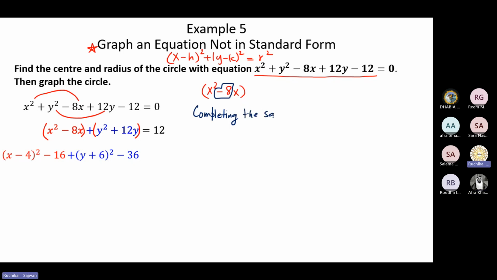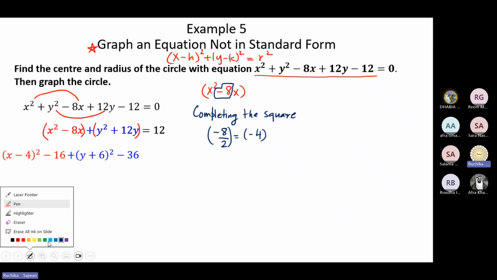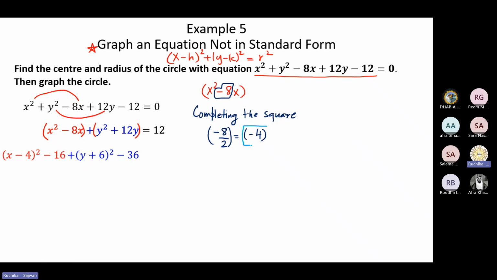Okay. So we are going to complete the square now, girls. For that, we will use this number -8. I hope you remember that we divide this by 2. So we get -4. And now we need to add and subtract the square of this number. So I will again change the color just to make it easy. So this is the number whose square I'm going to add and subtract. So this comes out to be 16. So that means for this first part, I'm going to add 16 and subtract 16, right? Now the sign is negative. So can I say the identity that will be used will be a minus b whole square?